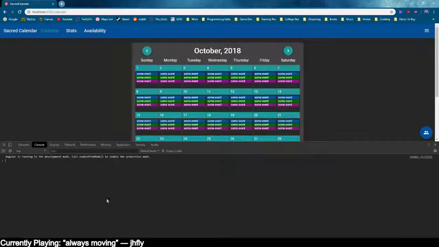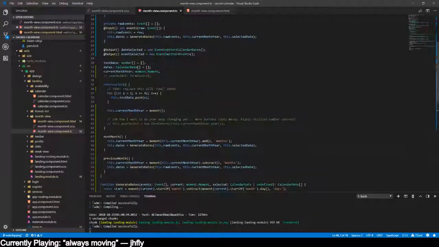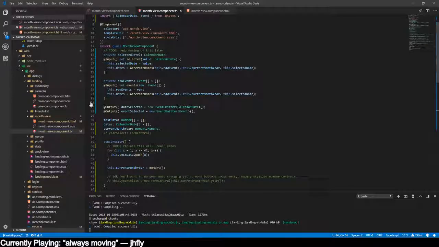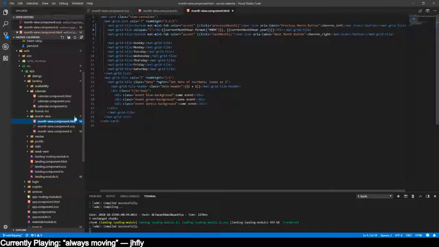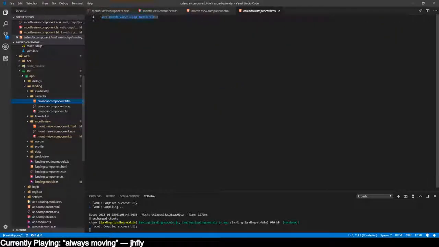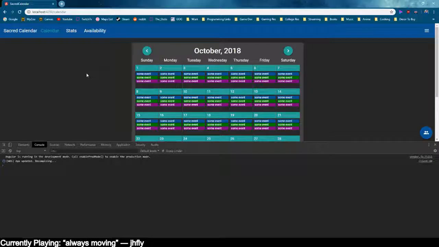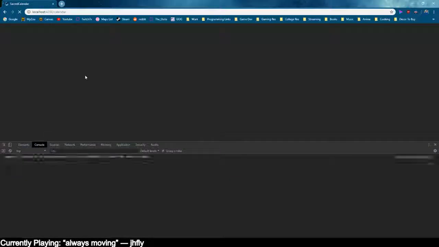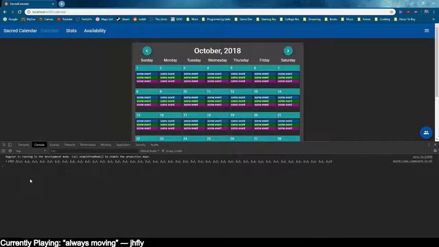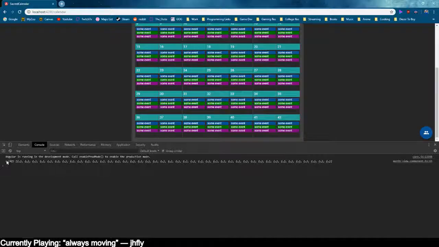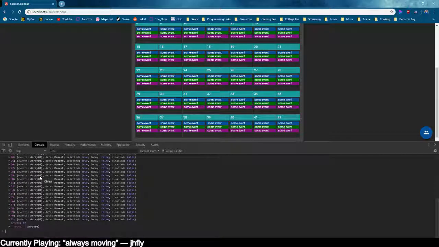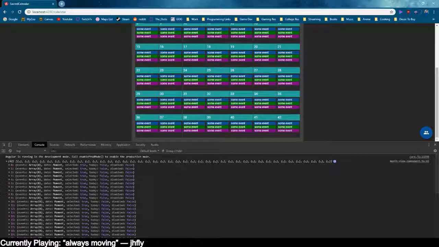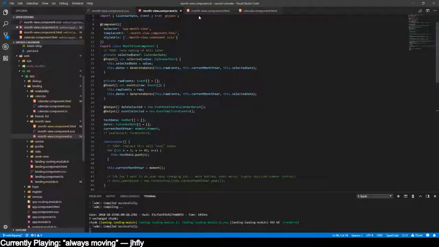Our console, don't get anything. Oh, because I'm not passing anything in for the events, right? So realistically, something should get passed in from the calendar view. So let's go ahead and pass something in, even though it's just going to be an empty array. Just pass in an empty array. So it should run. There you go. Okay. They're all selected. Shoot. Okay, that's not what I wanted.